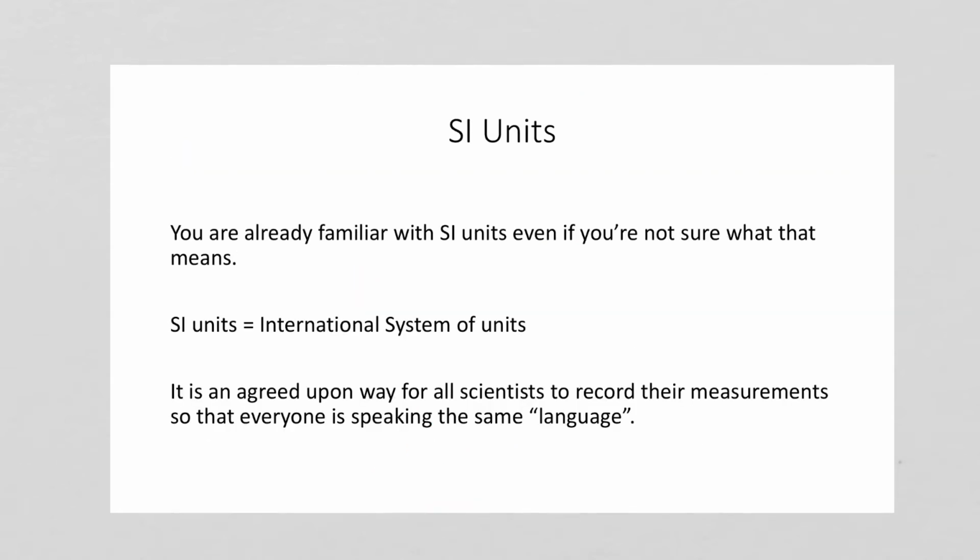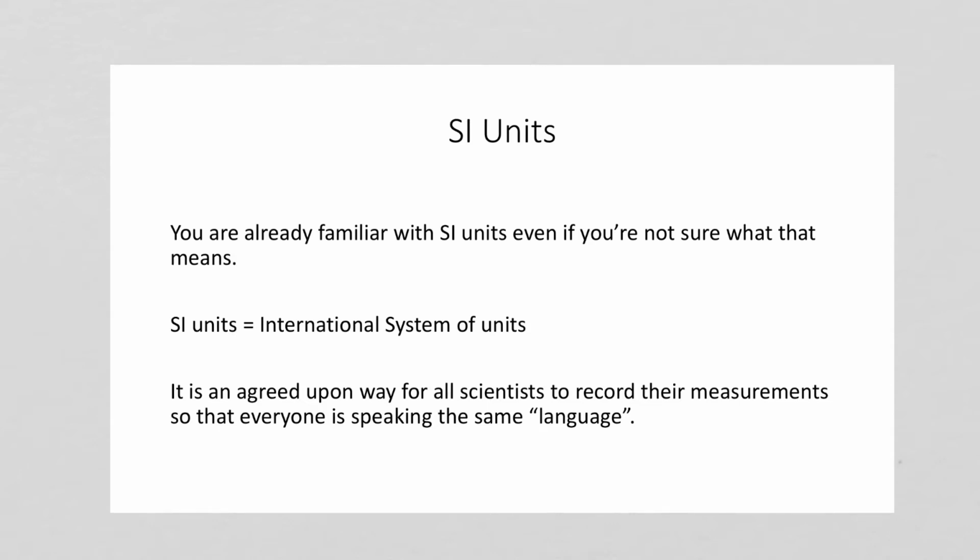The next bit we're going to look at is SI units. SI stands for Système International, which is the International System of Units. It is a way that scientists from all over the world can communicate with each other when they're doing measurements. So for example, everybody uses meters, everybody uses kilograms. You won't find scientific papers with things like inches, pounds, stone. They use the metric system.